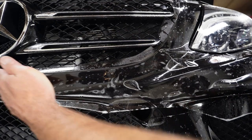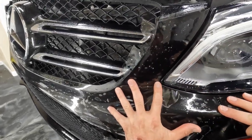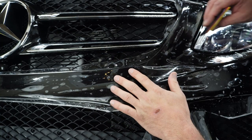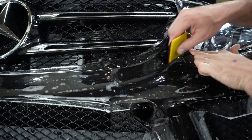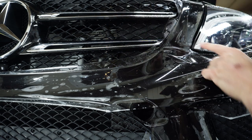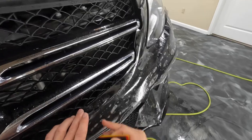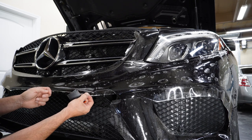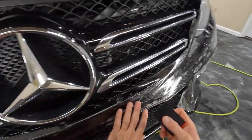We know that it's gonna be really important that when we stretch that we get this spot again. And since we used it to start over there, let's go ahead and use it to start on this side as well. Just want to check, this is going to lay over across the top here. We just want to make sure that it's not going too far in and that it's also not too far back. That'll determine whether we need to pull down on this or pull up on this to get a little bit more on the top here. It looks real good.